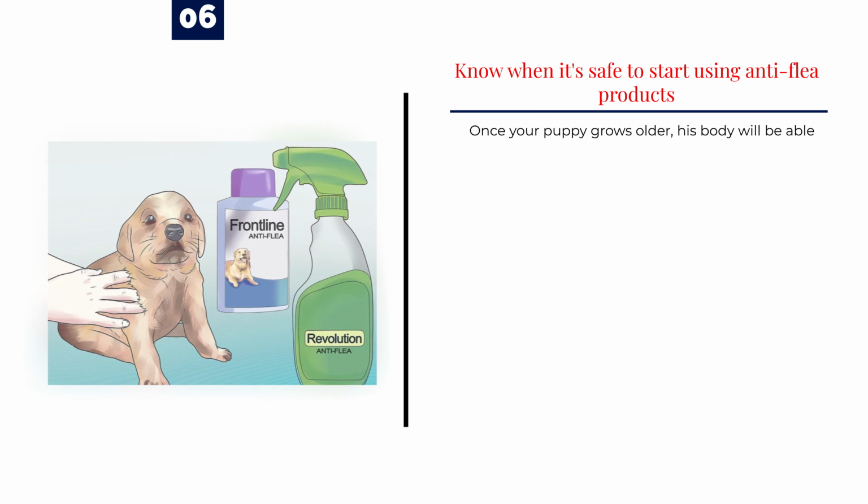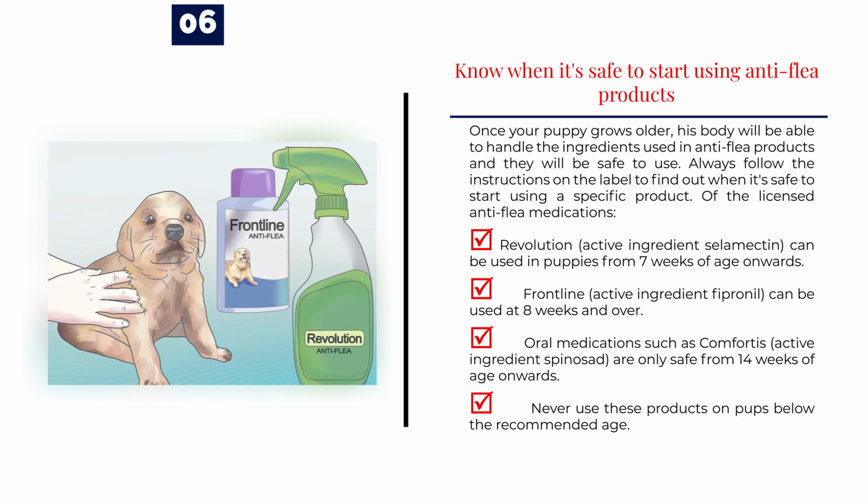Number 6. Know when it's safe to start using anti-flea products. Once your puppy grows older, his body will be able to handle the ingredients used in anti-flea products and they will be safe to use. Always follow the instructions on the label to find out when it's safe to start using a specific product.